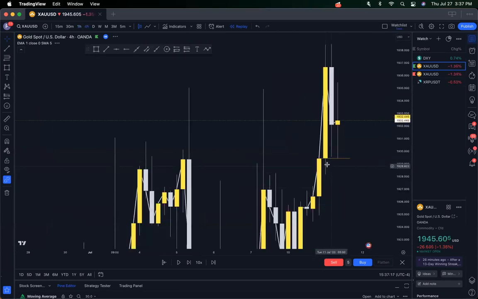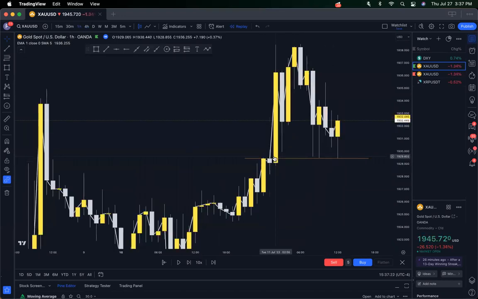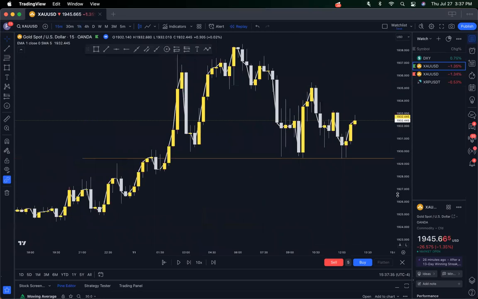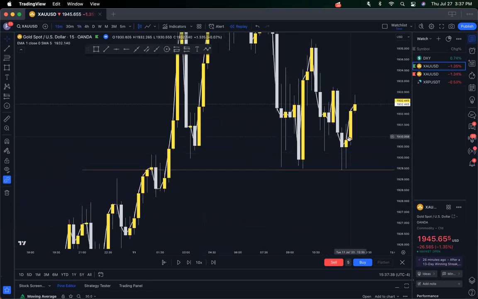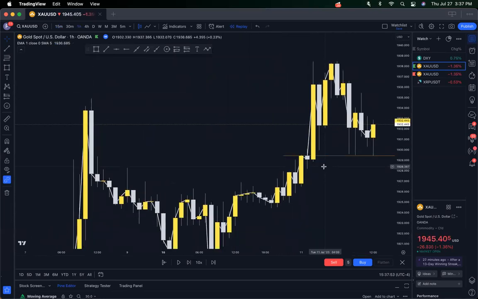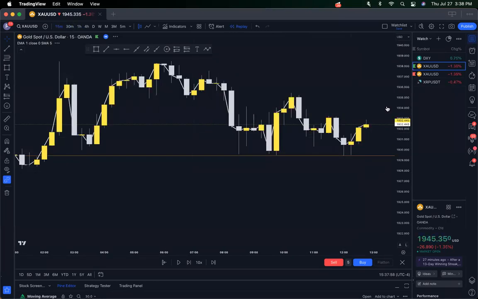So this was an H4 level, drop it down to H1, it's the H1 decision level. And then you have a rejection of it, M15. I guess the refinement comes from either you wait for an M15 rejection and then find the trend line in here. So if you can't find a trend line on H1, which usually isn't the case because there's always going to be a trend line, but if not, going into M15 can do that for you.